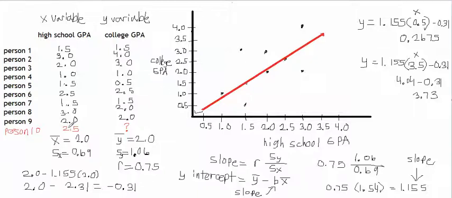We can at least make a rough prediction, because if we start at this person's high school GPA, which is 2.5, and we go up to the line up here, the prediction is just whatever is straight over here on the y-axis. So it's going to tell us to predict about 0.25 for college GPA, it seems like. Let's see if the prediction actually does come out that way.